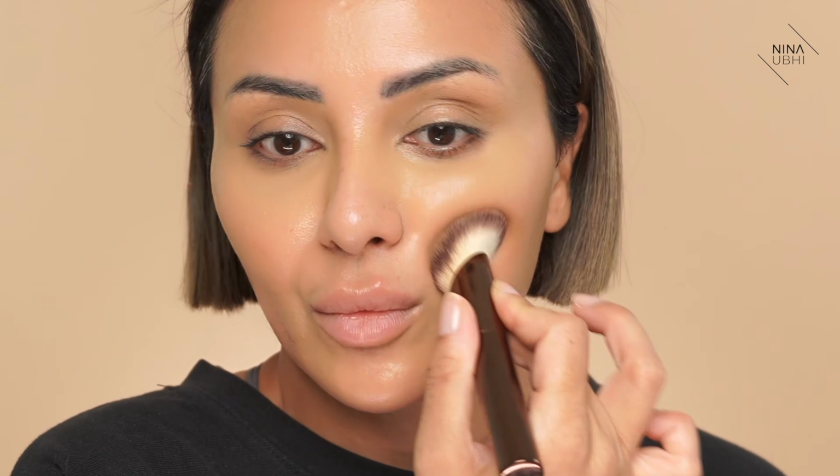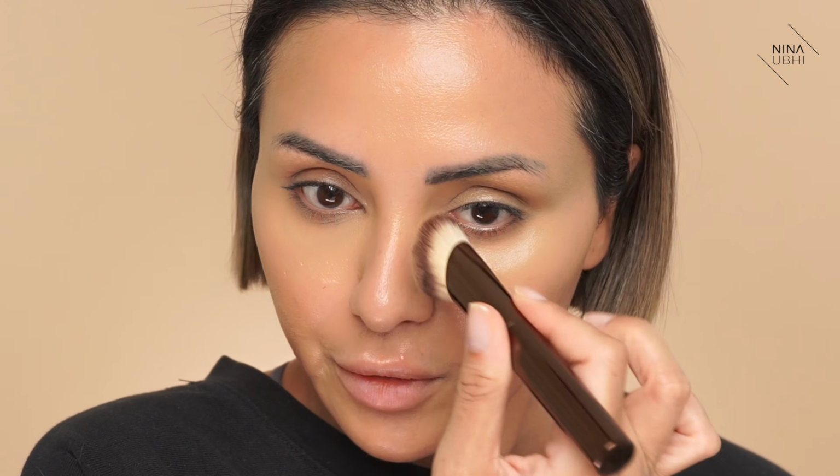There you go. And you can go on the side of the nose if you want. Honestly, it's easy as that. It's actually going to make your life so much easier. I can guarantee your skin is going to look 100% better. If you're doing all of the mistakes that I'm mentioning throughout this video, your skin is going to look better if you do this the right way. Trust me, it's going to look more youthful.